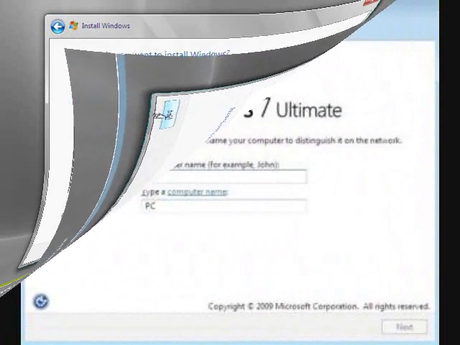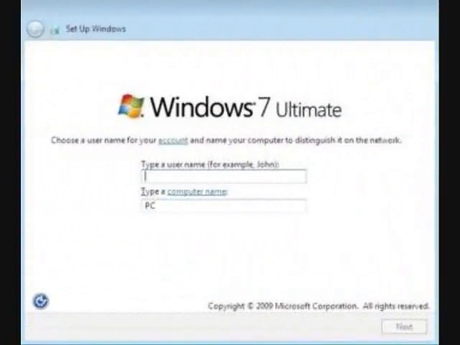So click on Drive Options Advanced, and then click on Format. If it displays a warning box, just click OK, and just let it format, and then click Next.